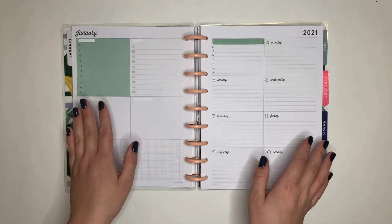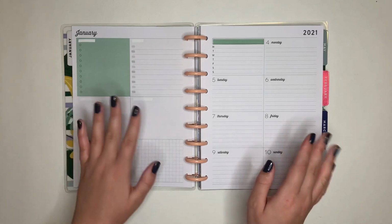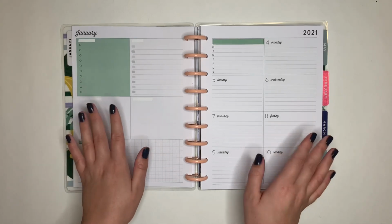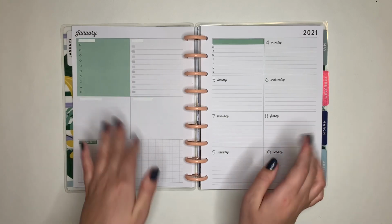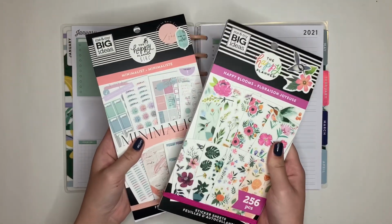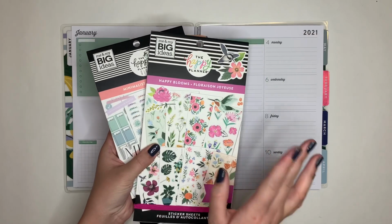This one is for the week of January 4th through 10th. I played around with a few different sticker combos for this and I couldn't find anything that I really loved, but today I stumbled across a combo that I think is going to work. So I'm going to be combining Minimalist and the new Happy Blooms sticker book, and I feel like I'm doing it in a way that you wouldn't expect.